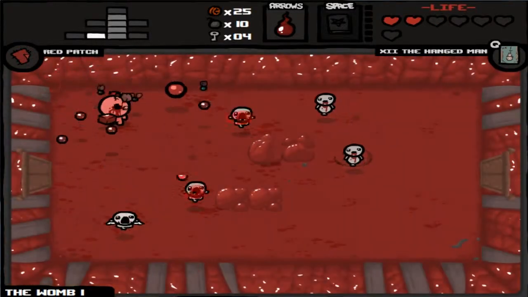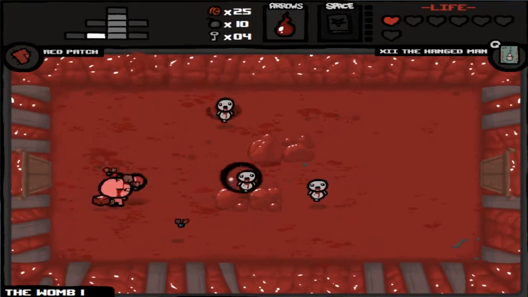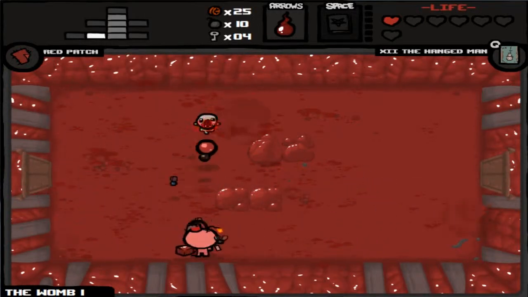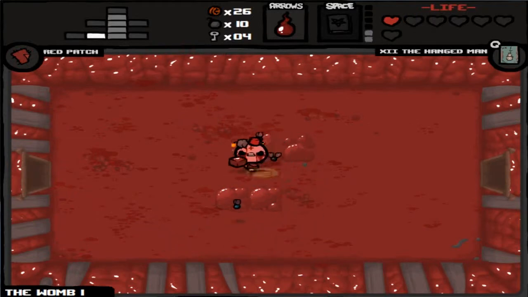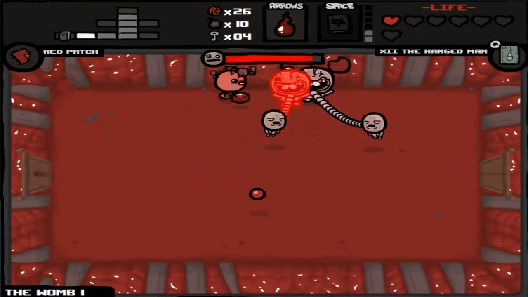Using the Belial. I can't kill them. I can't kill them. I'm going to die. To screaming angels, are you serious? I had to use the Book of Belial as well. I can't believe it. Oh, wow, this is an incredibly difficult room.